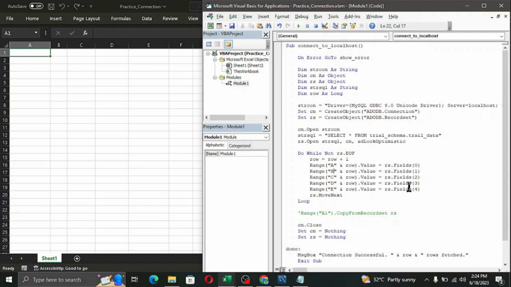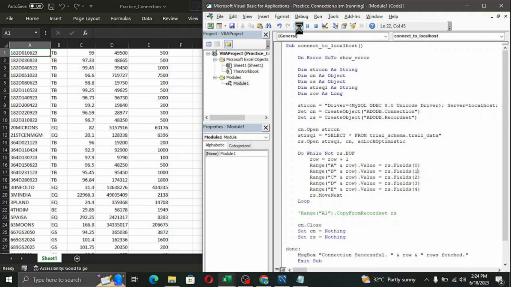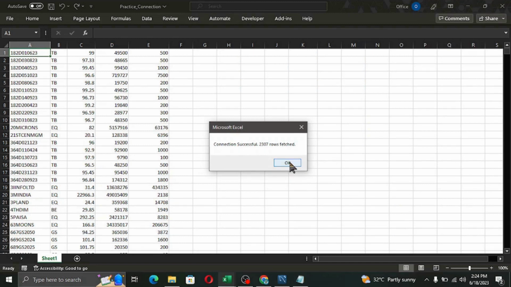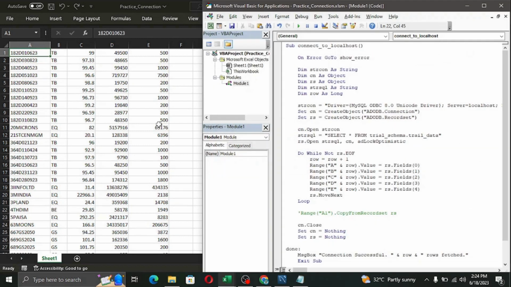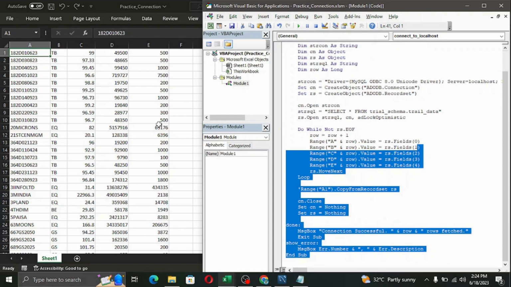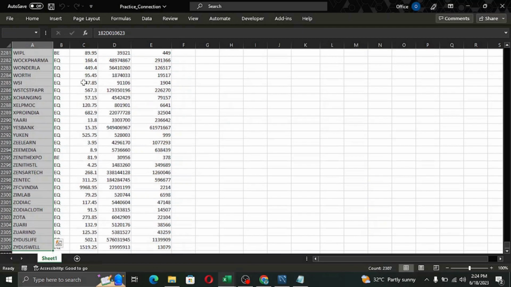Go to column B and row number, whatever row it is on. You take the data from column 1 for that particular row and paste it in the sheet. So this is how we do it. Let's execute this. 2307 rows are fetched and they are written onto this Excel sheet over here. So just let me click over here and you can see 2307 records are pasted onto the sheet.